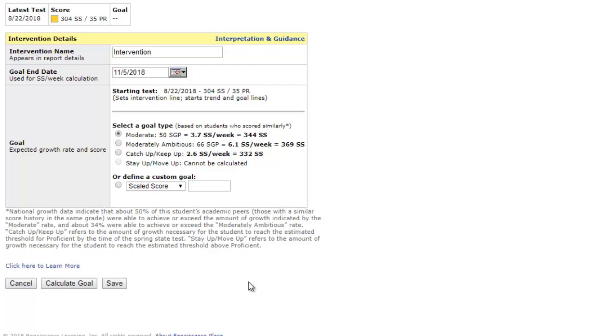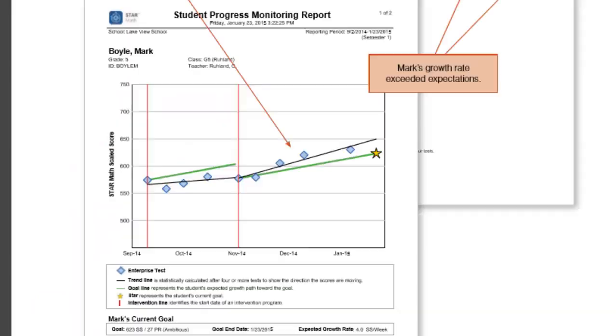During that window, you can continue to give the student the STAR test, and it will continue to progress monitor and record that data for them outside of the window. The ultimate goal is this is what the progress monitoring will look like. Here you can see these red lines on this generated graph are where you started and ended a goal. You can see our first goal here, our student wasn't really making much growth with that first goal.